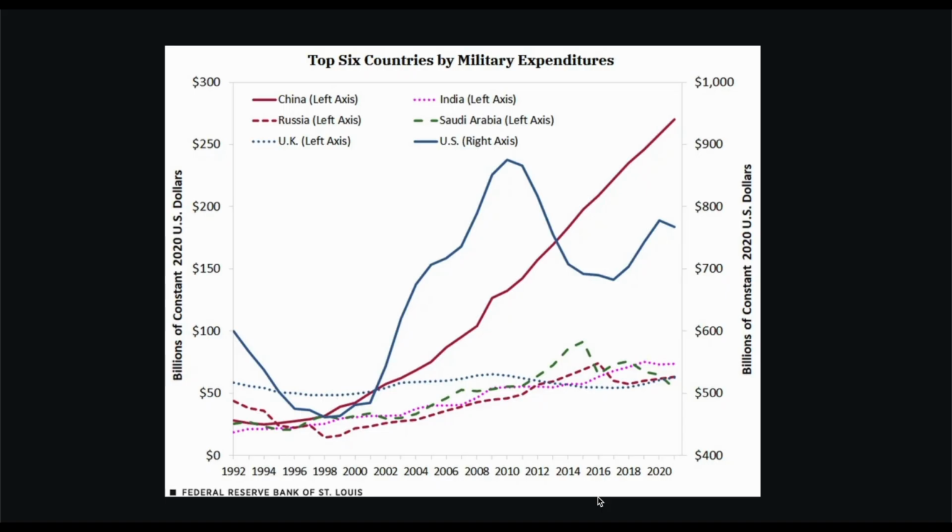So, this graph in front of me talks about military budget. And we all know that the United States uses a lot of money for its military, right? In fact, the United States, by most available metrics, is the world's only true superpower after the collapse of the Soviet Union in the 1990s. And specifically, this graph is created by the Federal Reserve Bank of St. Louis. So it's a reputable source. So it's not just some random person creating this graph. And it's supposedly supposed to show the military expenditures of the top 6 countries in the world.